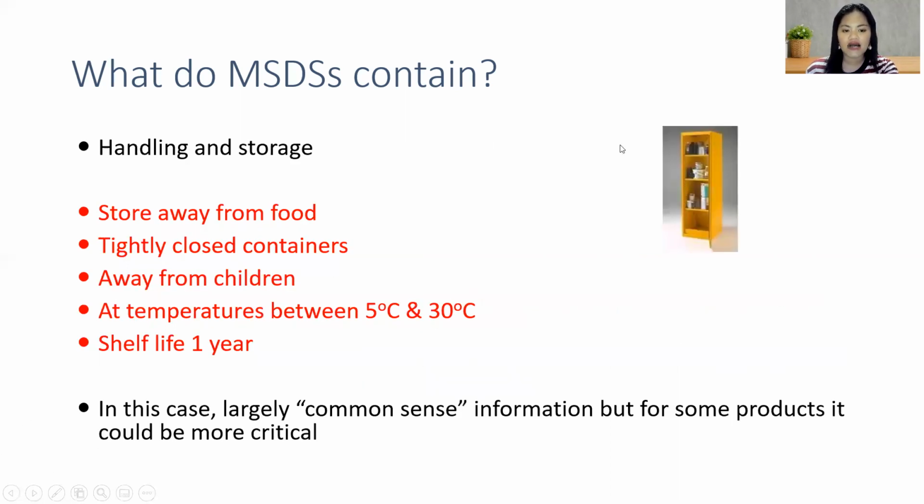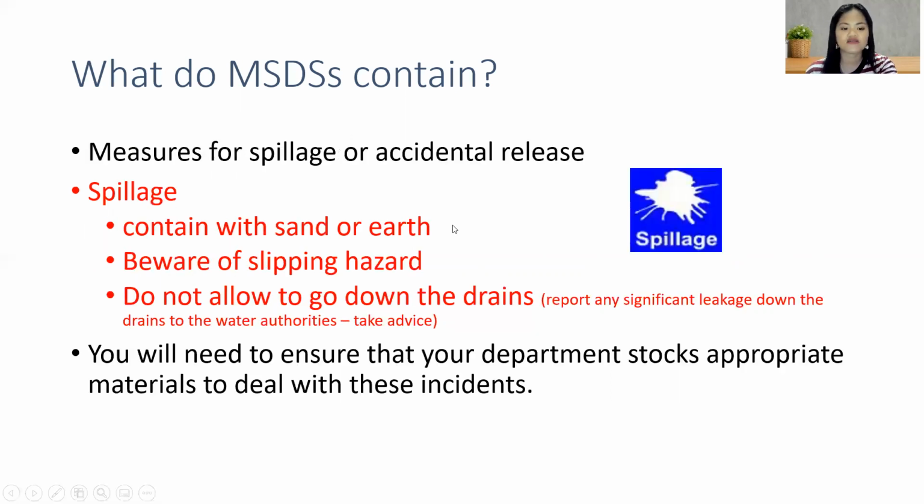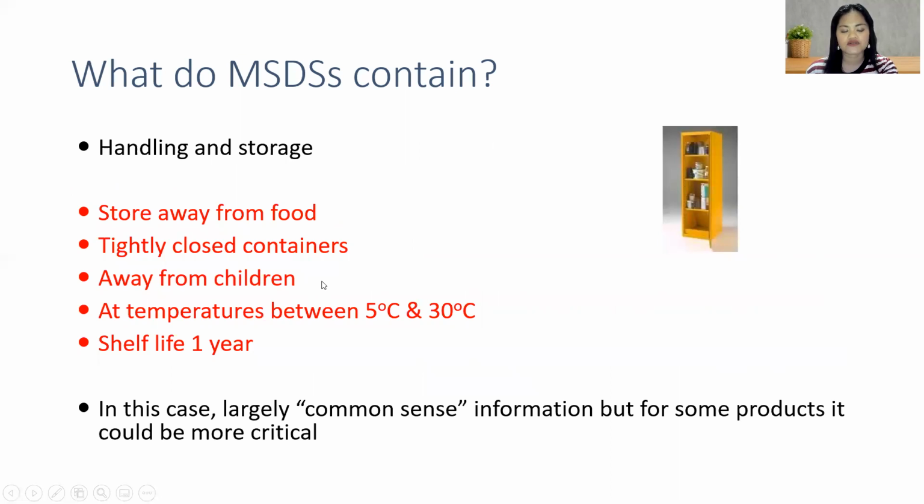Okay, we'll also find how to handle and how to store your chemicals. So store away from food. You have to close the containers tightly, because if it is volatile, it will cause inhalation and irritation into your lungs. So it should stay away from children, of course, when you are in the laboratory. The children are barred from entering the lab room.